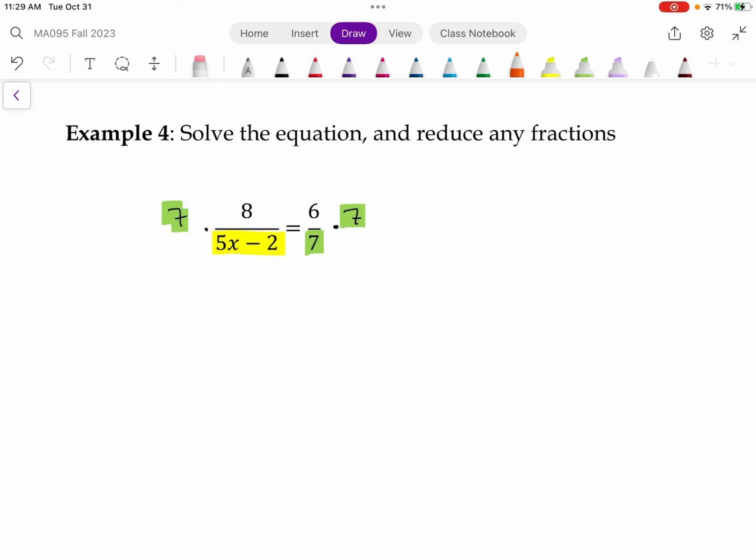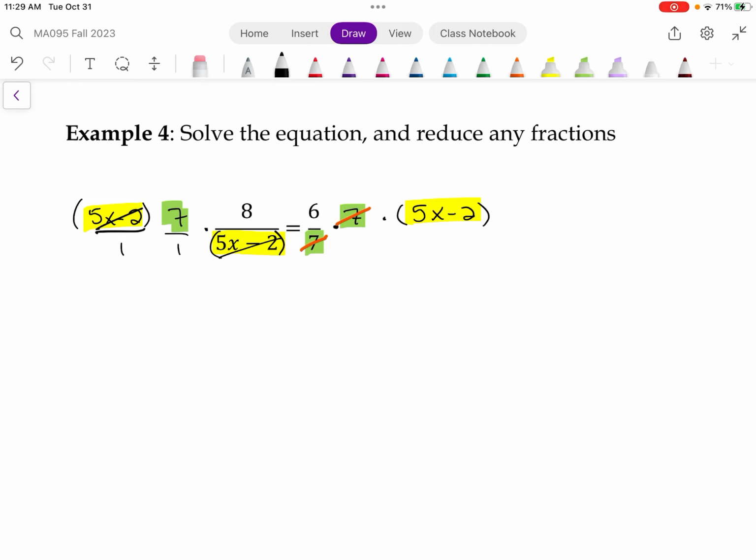All right, so that 7 is going to cancel out. Now I'm going to multiply both sides, and I'm going to put it in parentheses, by 5x minus 2. Okay, so remember this is over 1. Don't lose sight of that. And this has parentheses around it, so it looks the same. So now you can see that that is going to cancel out. Okay, so let's highlight this so we can really see what's going on. All right, so pause and think about that if you're confused at all.